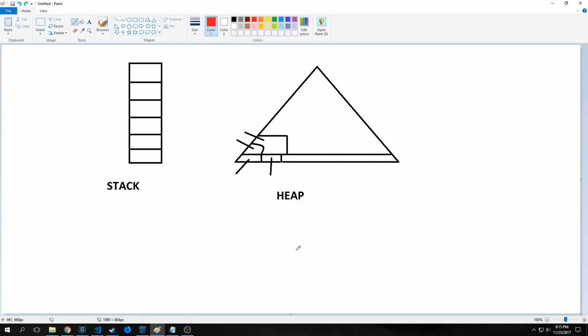Here is an illustration of the stack and the heap. The stack and the heap are both parts of memory that are available to your code to use at runtime. The stack stores values in order and then removes the values in the opposite order. So for instance, if we put in a number, it would go down to the bottom from the top.